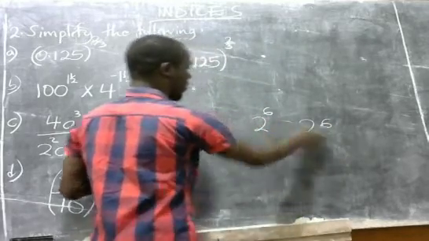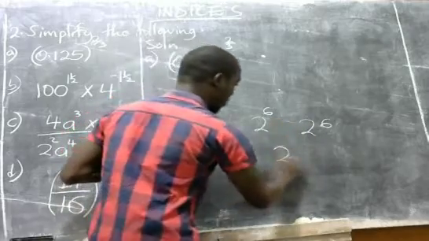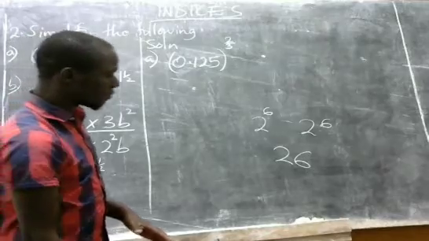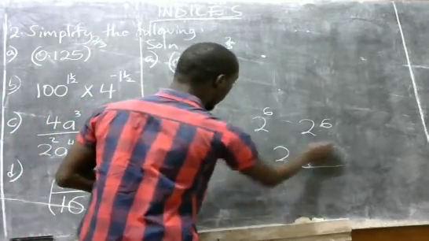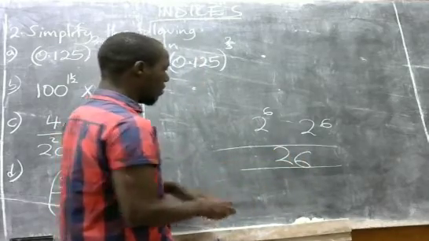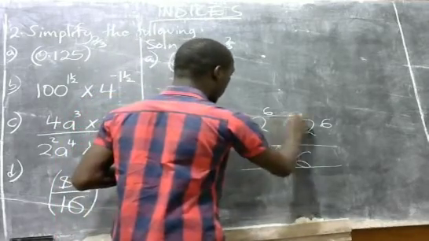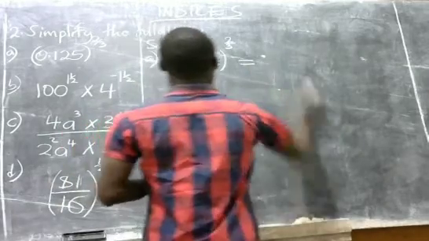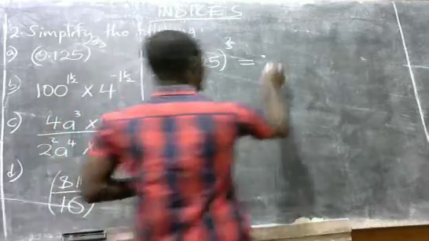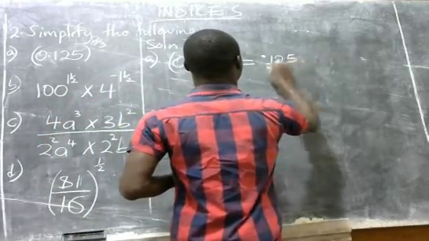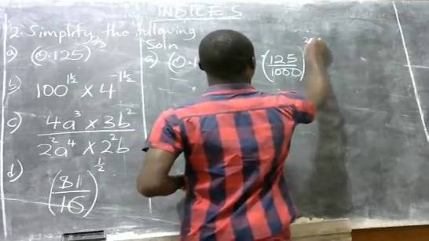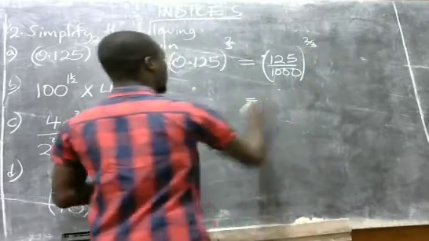I think there is a difference there. Some end up writing it on the same line. You can't even realize that this one here is the power. They are writing it on the same line and giving it the same size, but the power should be slightly above that number. So I'm going to first rewrite the number inside the bracket as 125 all over 1000, power 2 all over 3.